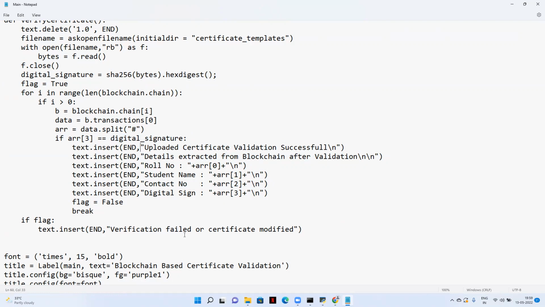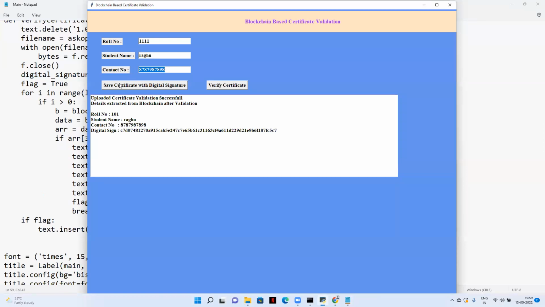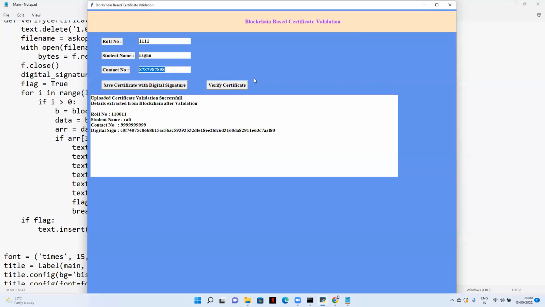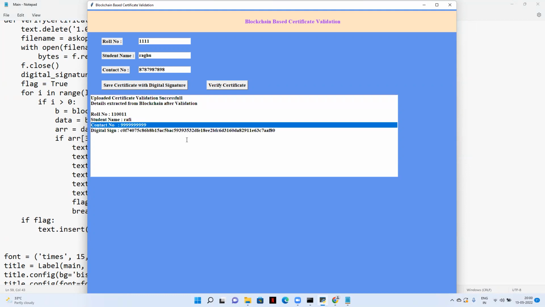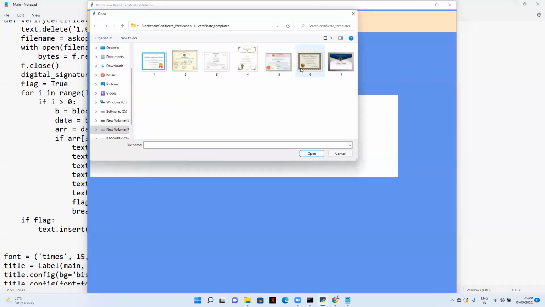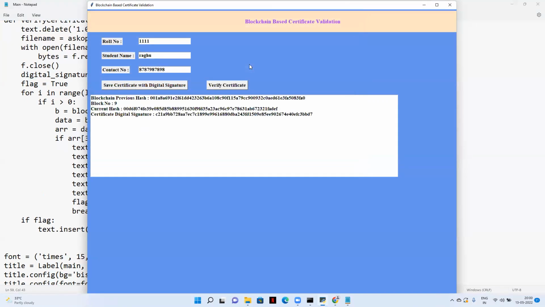So actually here, if it gets the same digital signature, then it is going to check this one. Because what I'm doing here is saving the certificate. So before, if I saved this certificate for other student details, then it is okay. Otherwise, it is going to verify whatever certificate I take. That will be the verification. See here, for the newly added things, right? If you select save certificate with digital signature, yeah, if you select any of the first 5, right?